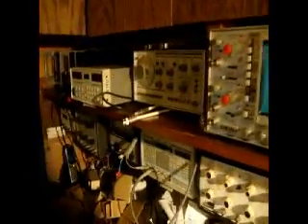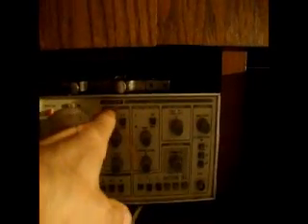For the purpose of AM or FM modulation, I have a series of equipment. This would be the Leader LFG-1300S, and this one would give me the signal if I want to go AM. If I cut off the carrier, then I could go with single sideband with it, and plenty of other modes. So this is the short presentation of that setup.